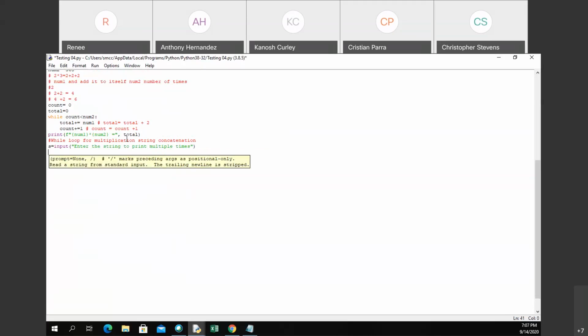And then maybe we want to know how many times to repeat it. So I'll do n, and this is going to be the number of times to repeat. So I'll do this as an integer. How many times do you repeat the string? Let's make it look a little fancier here. All right.